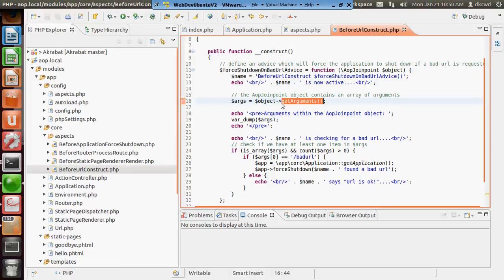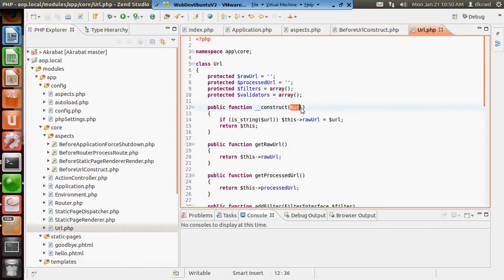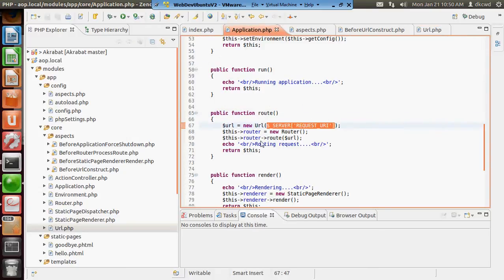So in this particular case, the construct method of the URL object is taking a URL, and in the application itself you could see here that it was taking in the URL. So what that means is that argument actually will be accessible when we are inside of the advice there.